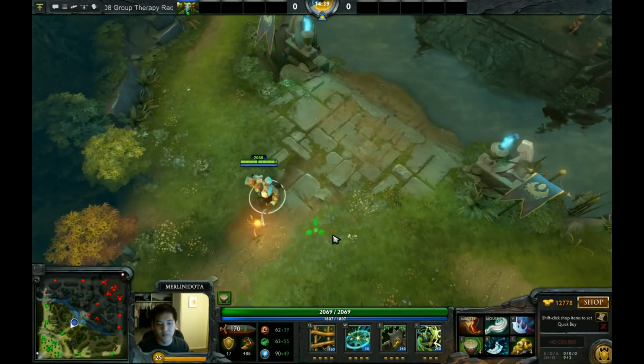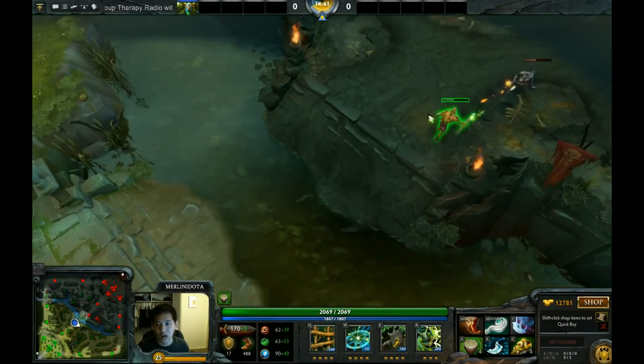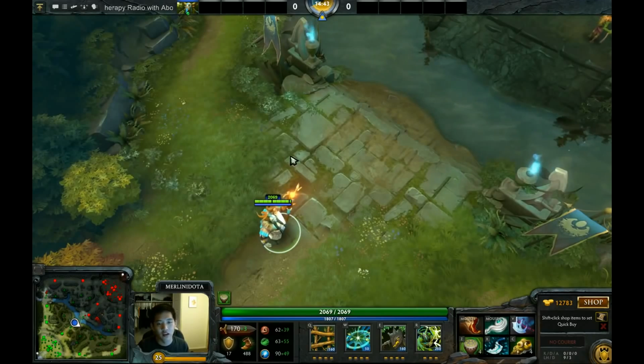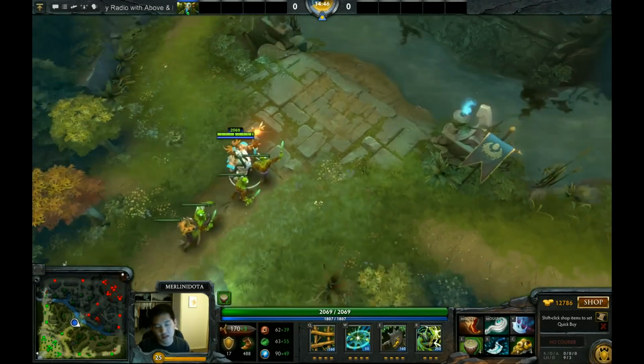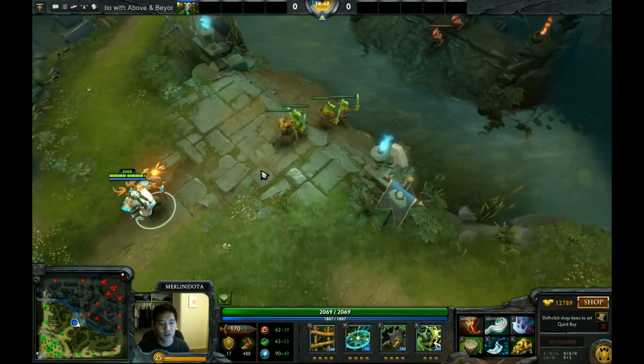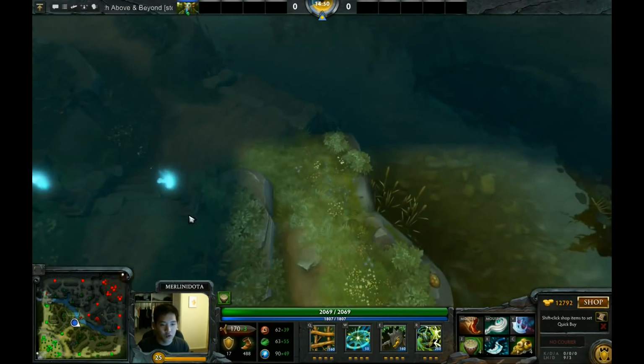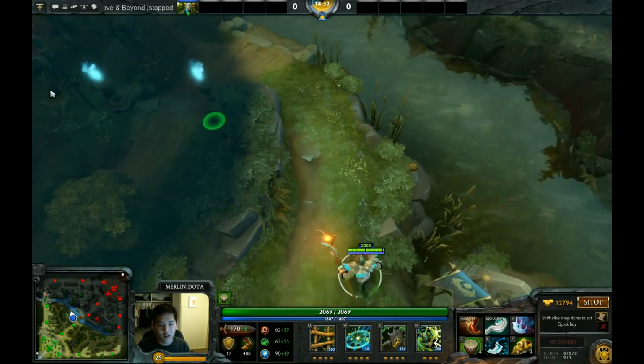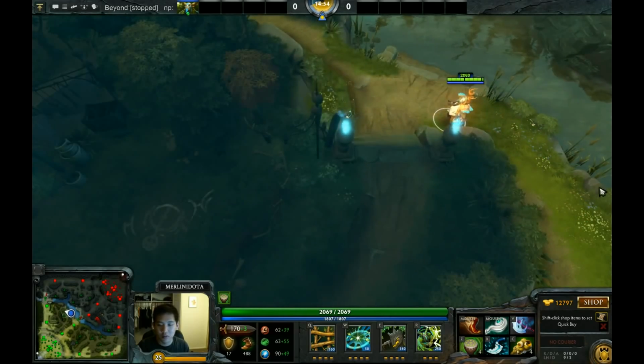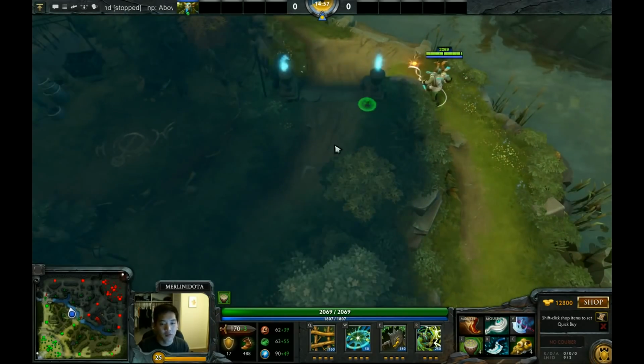Next is hold position. With hold position, you don't actually stop issuing your command, you just don't move and you attack the closest enemy. This is useful for very few things. When I want to stand right here and maybe these neutrals are being pulled or something like that, I don't want to accidentally move away from this position.